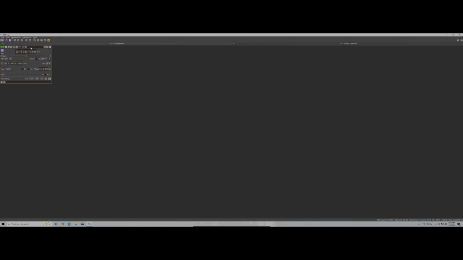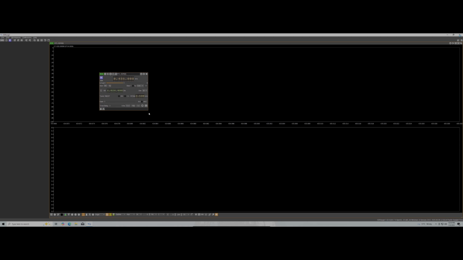And then over here it has the device. So we can combine these two pages so we can see it all on one page with this button up here. And now we have the actual spectrum that it'll be receiving, as well as the device control. See if we can make this a bit bigger. I don't know if I can. This is where you'll do your tuning for whatever frequencies you want to listen to.